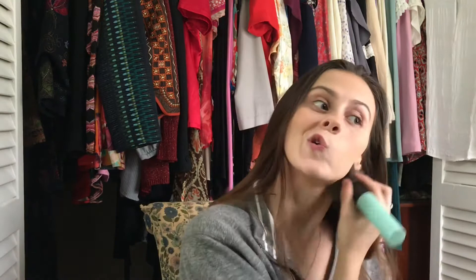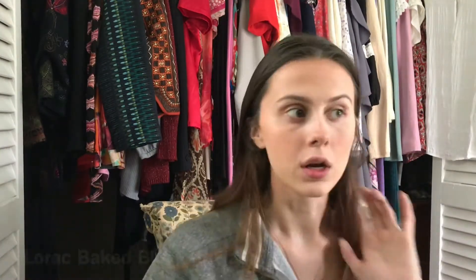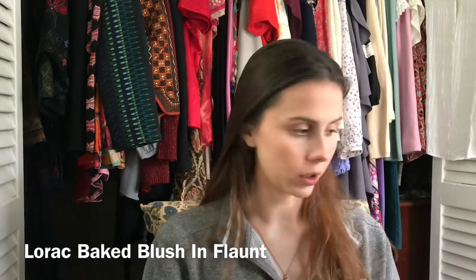This is pretty good — this is Physician's Formula Mineral Wear. My mom is pretty pale so I don't know why she has so much deep stuff. Maybe it's because she doesn't color match. I'll just put that kind of everywhere. Also I want to use this — it smells like coconut — it's this Two-Faced Natural Lust bronzer. Now I'm going to take this blush. All of her stuff is really pigmented so I'm going to make sure it's not overbearing.